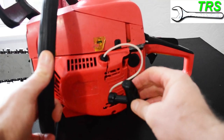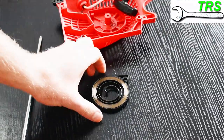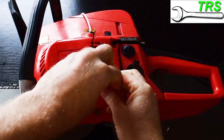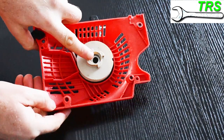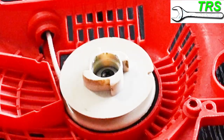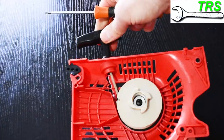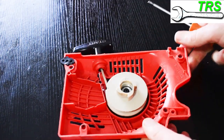In the beginning we can only suspect that we've got a problem with the recoil spring, so it's important not to misdiagnose it being the spring too early because you could be taking on a lot more work than need be. Once the recoil has been removed, I like to have a visual check all around — does the pulley look okay? Are there any cracks and damage anywhere on the pulley or around the casing? Is there anything that looks like it would be catching or stopping the recoil from operating correctly?